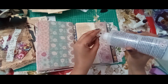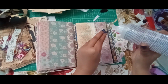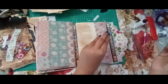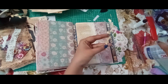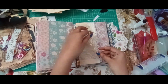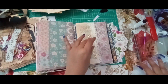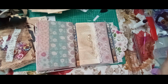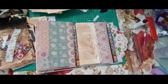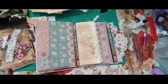I find book pages are the simplest things to design and pop images. They give you that pop in your journaling journey. Just attach it there, and your book page will flip open like this.